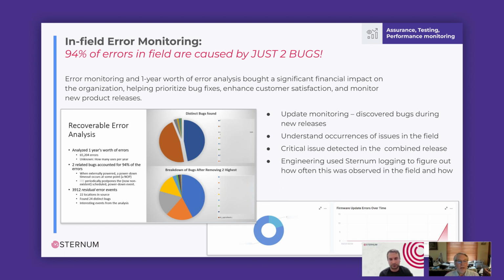Sure. After a year of collecting data in the field on one of our products, we took a look at the errors that are logged by the firmware. When we log an error, it's not always an error. Sometimes, if you use a Bluetooth stack API and the Bluetooth connection was lost, you might get an error indication back from the stack. So we log that as an error. It doesn't necessarily mean these are all firmware errors, but they are just non-optimal behaviors in the system.